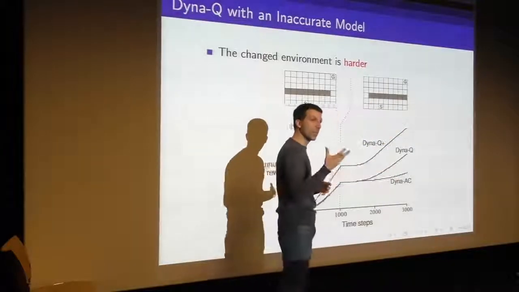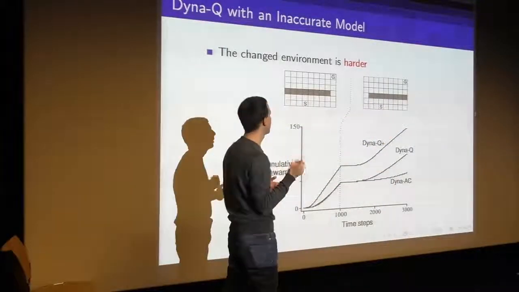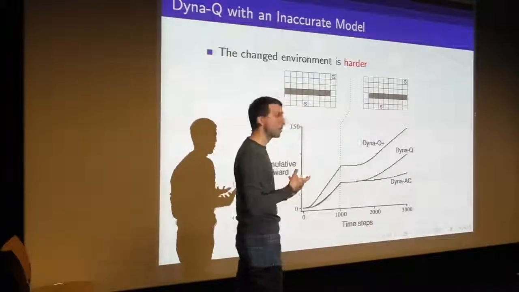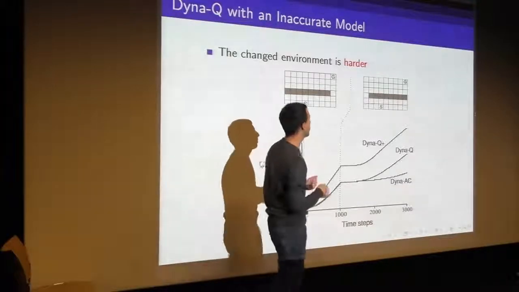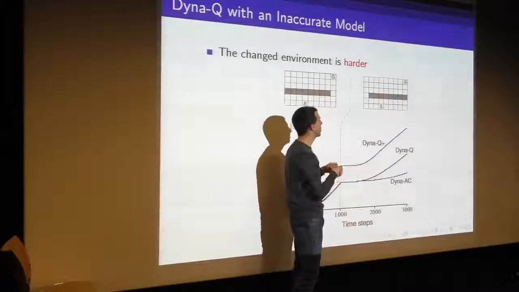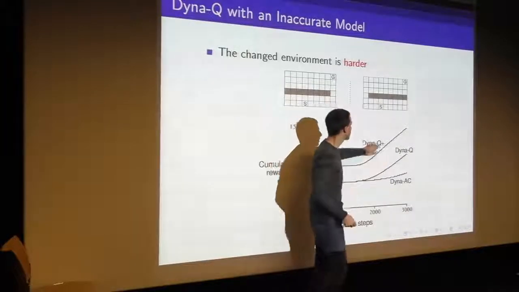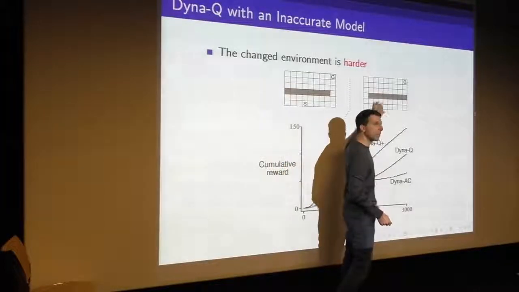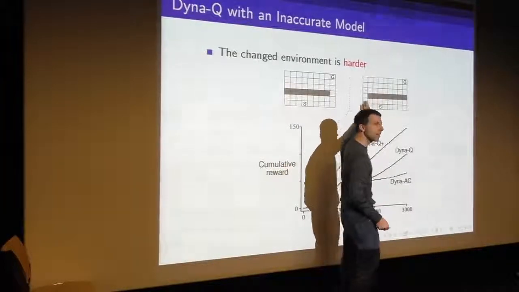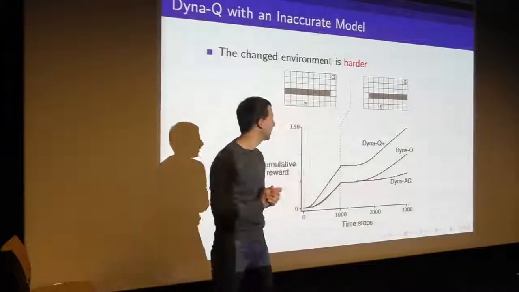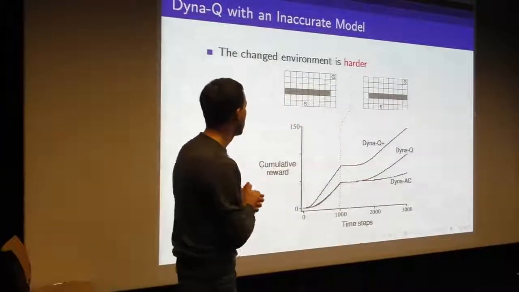So again, this is where the exploration comes in that someone asked about earlier, that we need to make sure that we continue to explore. You can slightly modify the algorithm to have a bonus for states that you haven't visited very much. That's this Q+ idea, and that encourages you to explore around and very quickly find this changed state so that you can find your way through and solve the problem more efficiently.